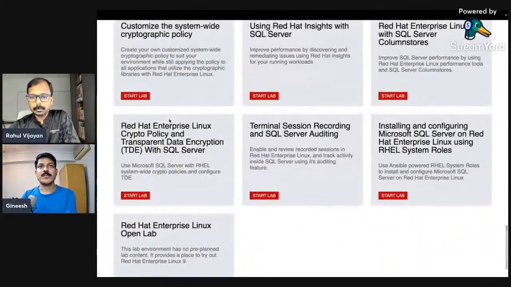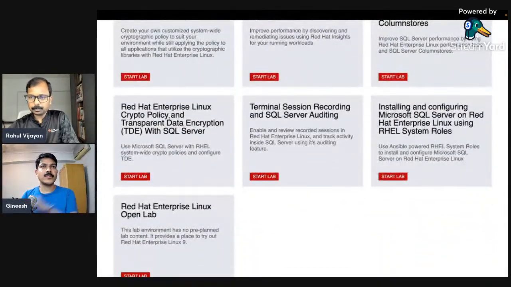Yeah, I think you can see most of them, like the scenarios which we cannot really simulate in our own setup because we need multiple components here, including the hybrid console, we have already access. You don't need to worry about the login. So this is good. Okay, I will add the link in the description so that if someone missed this video, they can watch it later and use it.